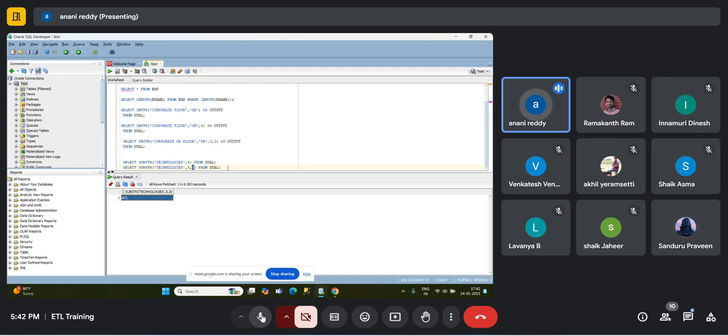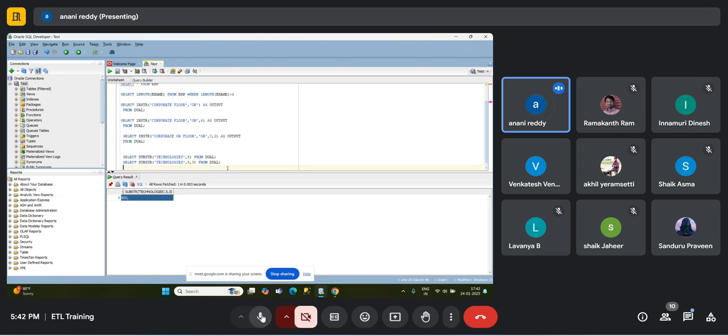Can I look at another example? Bro, can you explain one more time? Sure. For example, if you take any other name, select substr, the name I am providing, Venkata Rama Reddy.